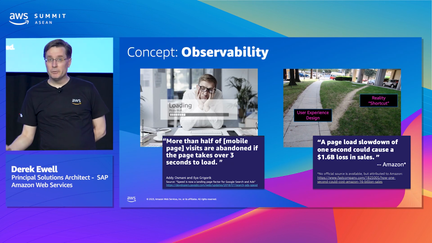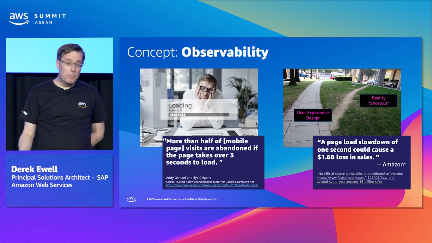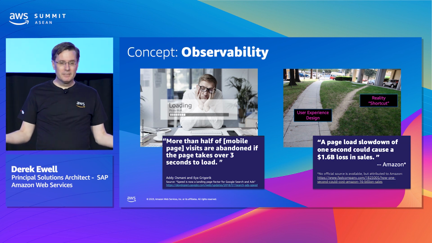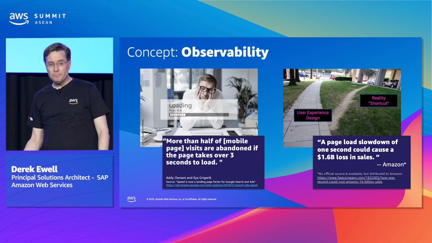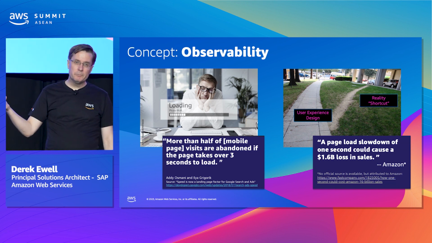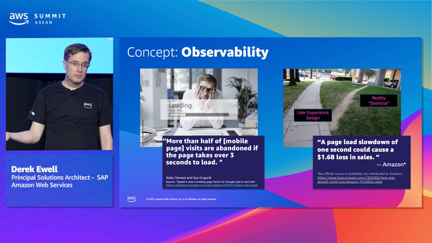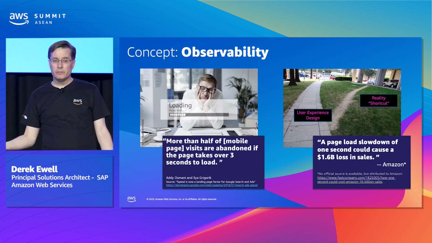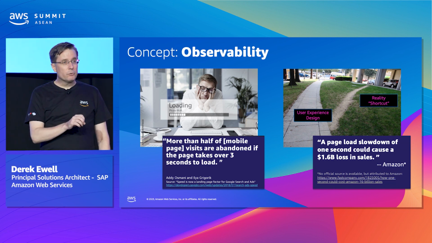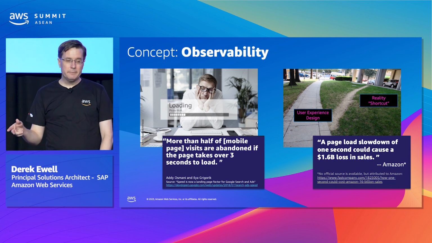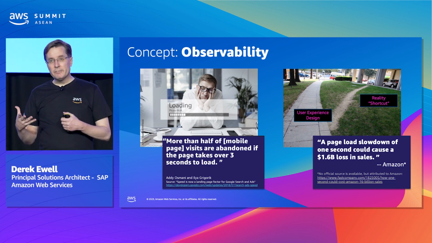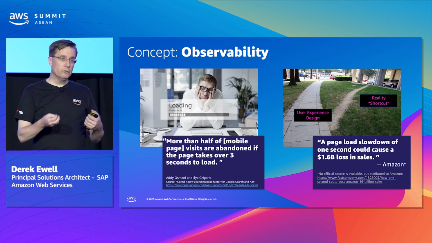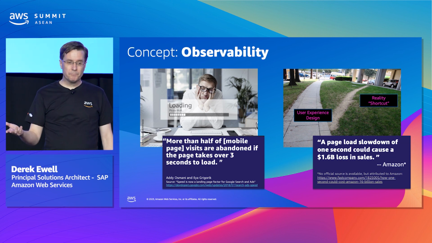So let's start with observability. Poor user experiences are everywhere. It can come from a slow mobile application, or even an unresponsive website or broken links. For e-commerce sites and search engines, or even enterprise workloads, such as SAP S/4HANA and AWS Supply Chain, this can cause a significant loss in users and/or views, and also revenue.